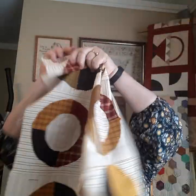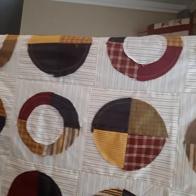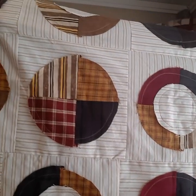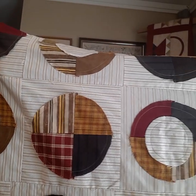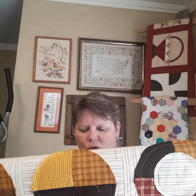So let's see, my WIPs. Phases of the moon. My quilting WIPs. Okay, I've got a cat sitting on something here too. This is my table topper that I'm doing with the leftover pieces from my sunflower explosion quilts. So I just sewed them all together and then put them on a background where some stripes go vertical, some stripes go horizontal, and then I just put circles in the middle on like every other one. This is kind of similar to my bullseye quilt.